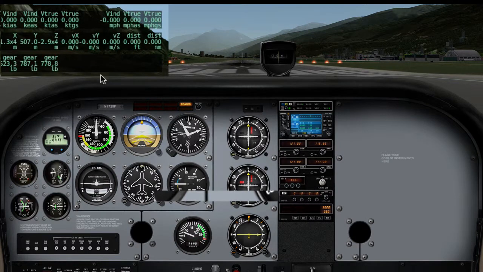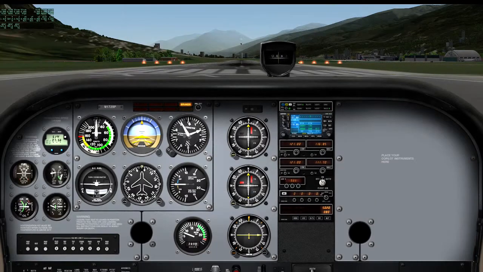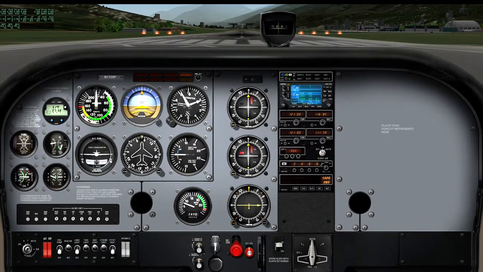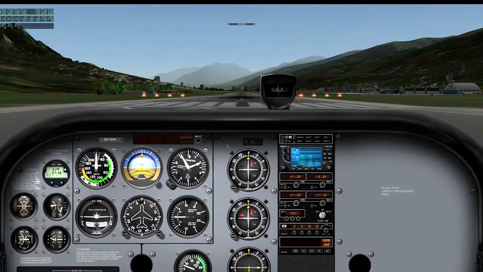You can now see values up here. We can see a load on the landing gear. There's a little bit of trembling because there is a little bit of wind going on. Now, we're going to pause, turn on the brakes, push in our throttle, and take off.